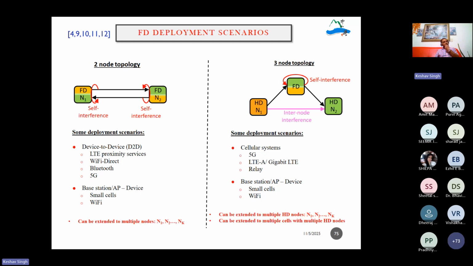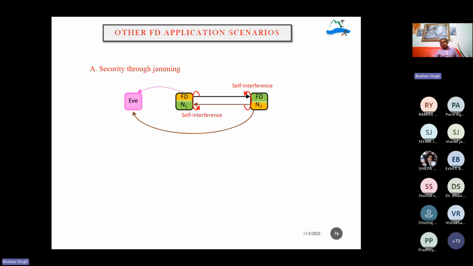And also nowadays we can experience this in automotive vehicular communications, where each vehicle could operate in full duplex mode. So it receives the signal, and at the same time it transmits the signal to the front vehicles and back vehicles. So we are experiencing this full duplex vehicular communication. That is a reality.